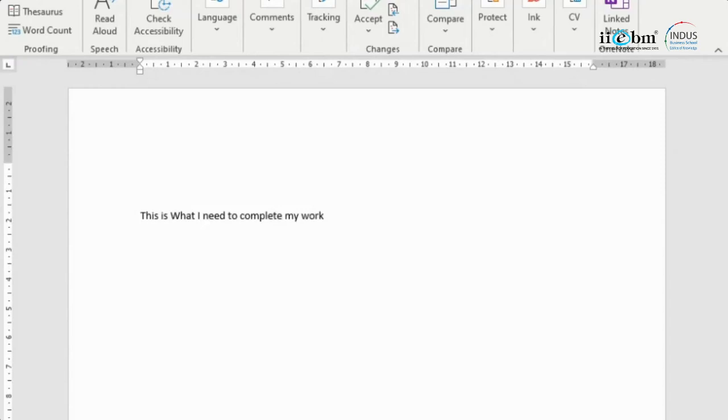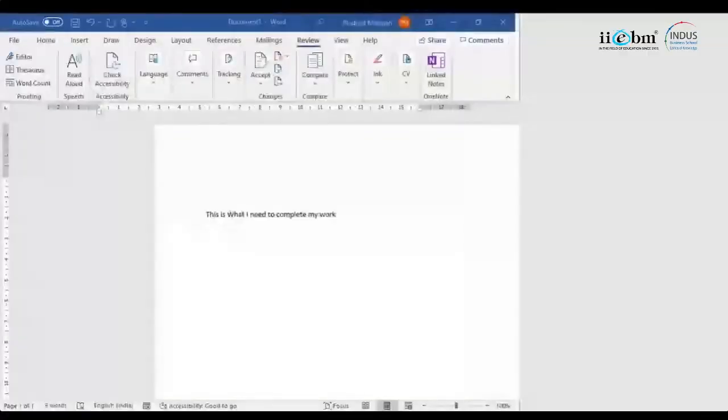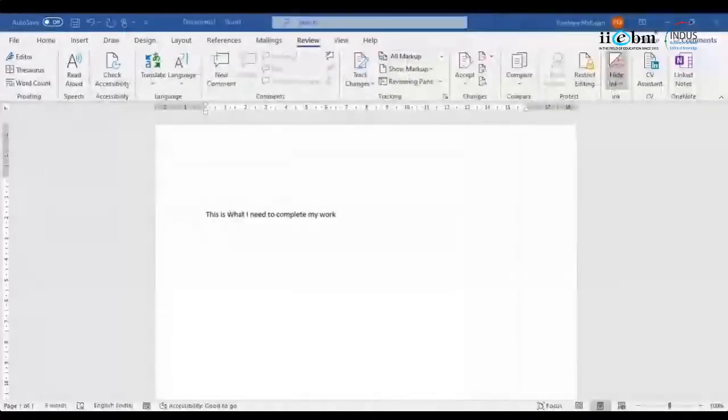But suppose if I want to add an example like this, I could have, stop taking link notes and normal view, and I go on over here, then go back to my Word.